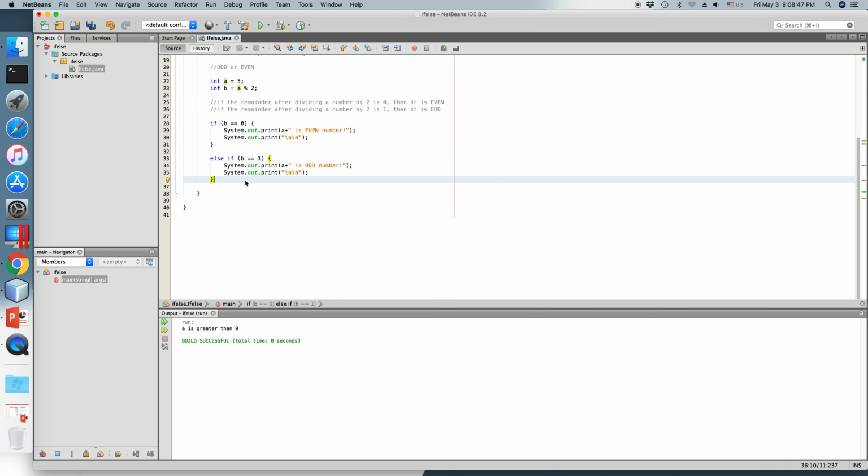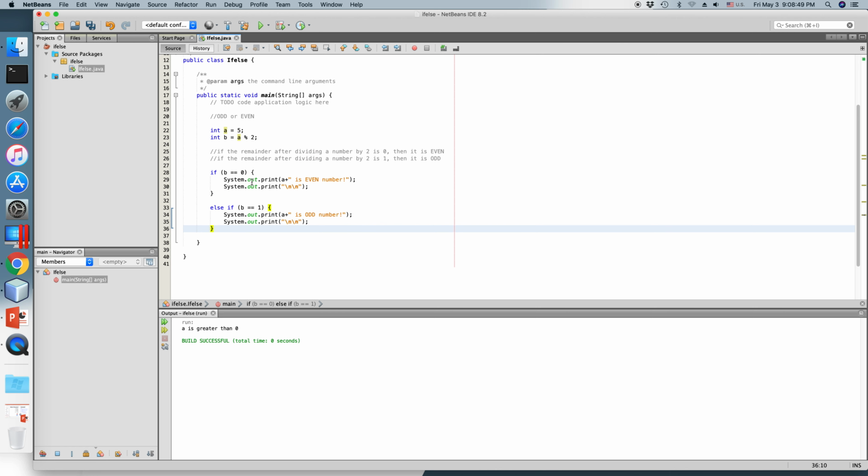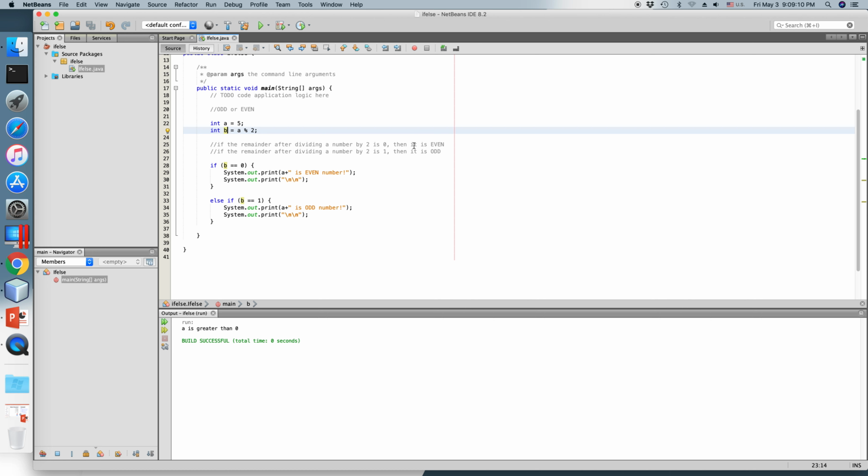So within this example, what we are seeing is that we are taking an integer variable and the value of it is initially 5, and then we are dividing that integer variable by 2 and storing the remainder in this variable, that is b. So if the remainder is 0, then the number is even, and if the remainder is 1 after dividing that number by 2, then it is odd.